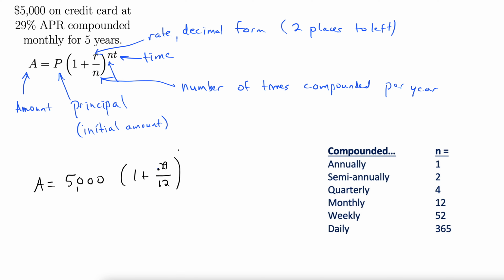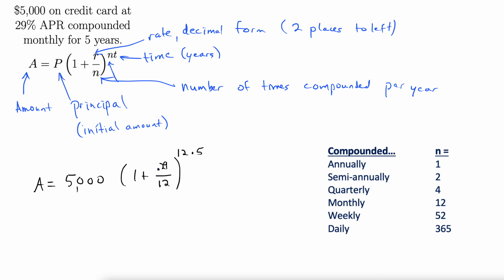So 0.29 goes there. n, okay, this is compounded monthly, so n is going to be 12 for monthly, to the power of nt, so 12 times t, 5 years. 5 years, and this time is the number of years. The time matches this APR. This tells us this is 29% interest per year, an annual percentage rate. So in all the examples we'll see, this time is going to be in years. Even though the number of times compounded is months, we don't have to somehow convert the time that the loan is active into months or anything. This is going to be years. So I'm just going to say years for now with these kinds of interest problems.